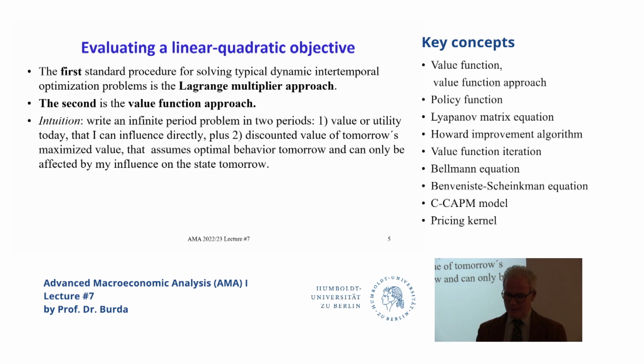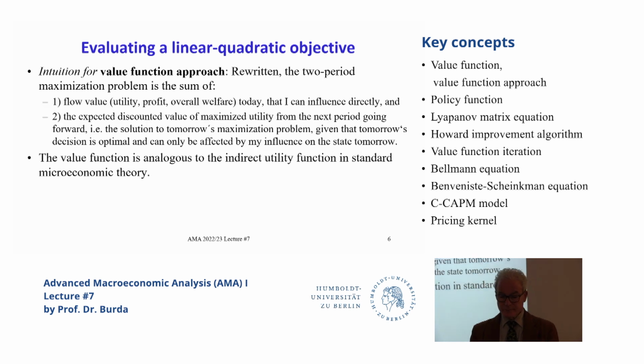It's a rule, it's a policy that we can maybe try to find. And then if we can do that, we can find the value of the optimized problem in the second period when the state has been realized, even though we don't know what that state is. And we might even be able to influence that state. Okay, so you need to have a return function. You need to have a problem set up that you're trying to maximize in a time-consistent way, so it'll be discounted values of this looking into the future.